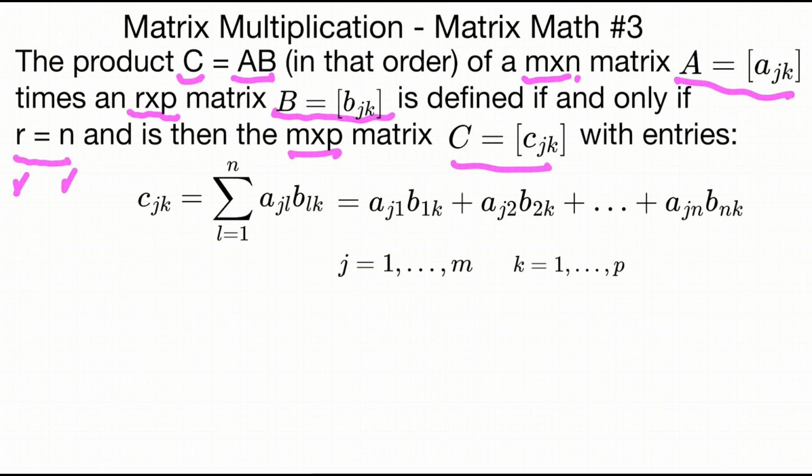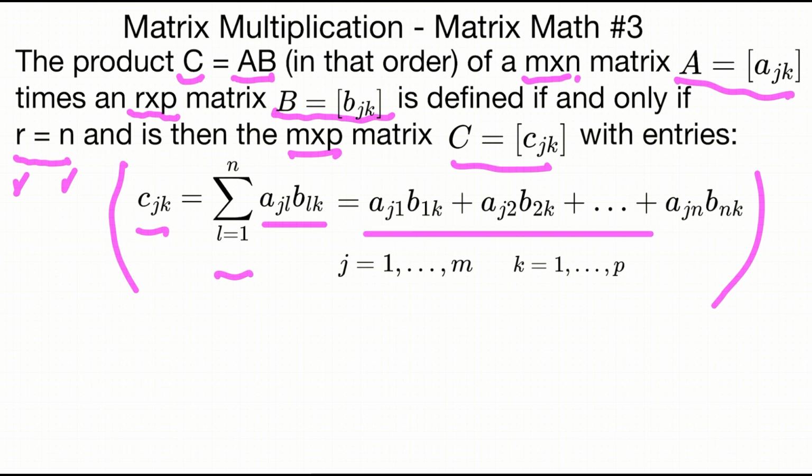So this is our equation. It's a summation. That's the summation sign, 1 to n. The result of the multiplication C is this product of each of the individual parts, where L is an index, and J and K are the locations of the entries, and it's just this sum. Now it looks rather daunting, but we're going to go over an example and make it a little easier, so don't give up yet. It's going to get better, hopefully.